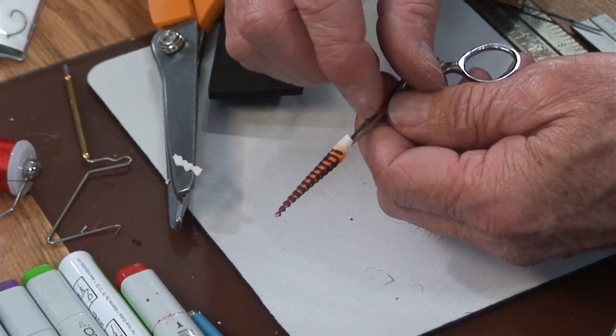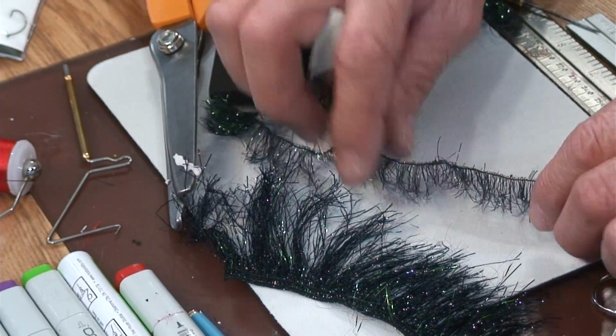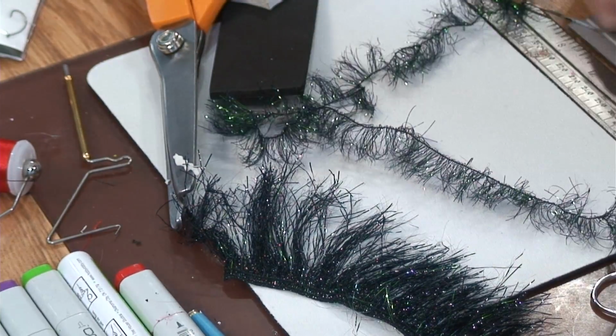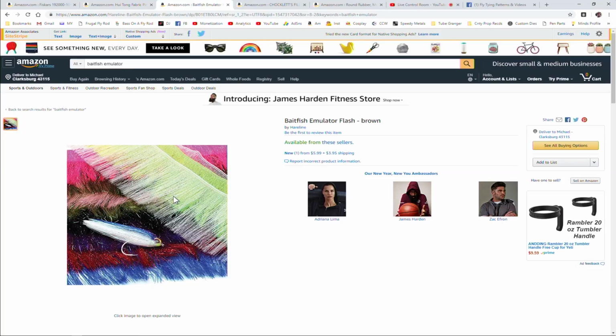But not to say that this wouldn't work, because most likely it will. But anyway, the things that I use to tie this with are this stuff right here, which is called a bait fish emulator, and then I've got some of this, which, well, the place where I bought it, it was called a crystal chenille. And to go to the website again, Amazon, here's the bait fish emulator, and it's sold by Hairline, as you can see there.